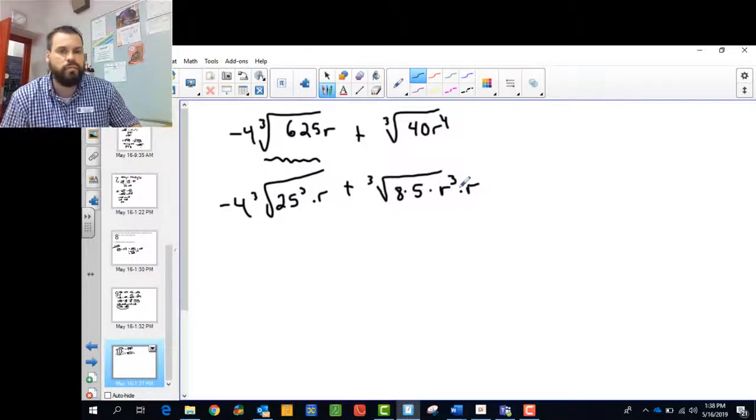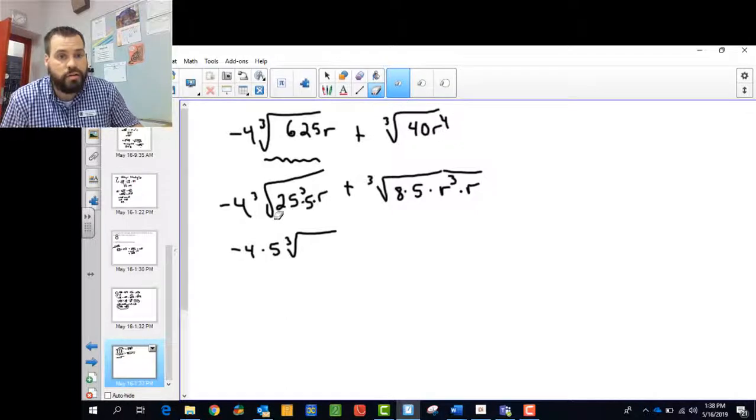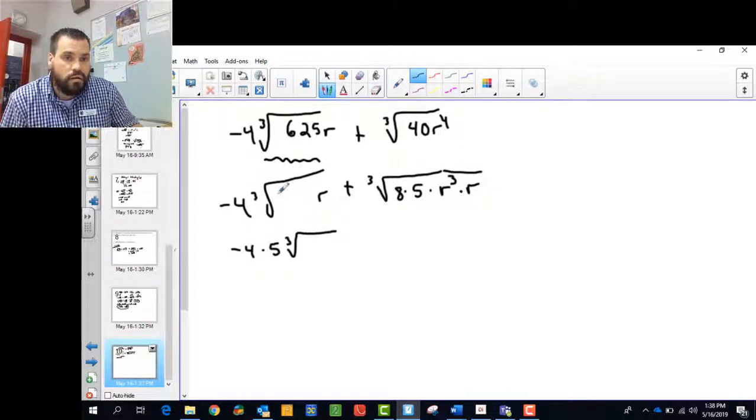We're splitting our variable. You remember from a previous video that r cubed and r gets split out like that because we wanted something that's divisible by 3 and something that is then left over. So this becomes minus 4 times 5 cube root. Sorry, an extra 5 in here. 625 is 5 cubed times 5, not 25 cubed, and I put that in there wrong. So let me just fix that. My bad. 5 cubed times 5. There we go. That looks better.